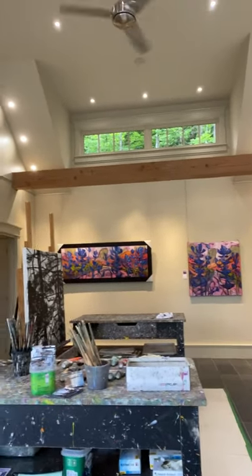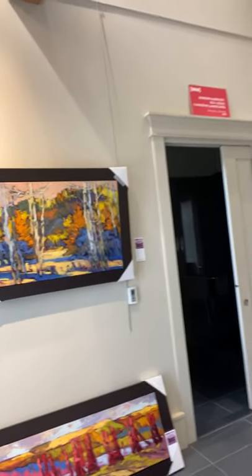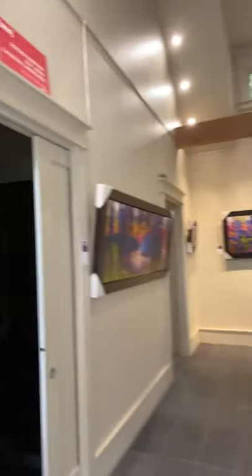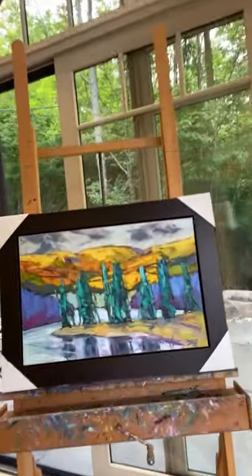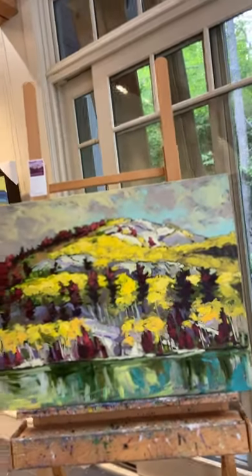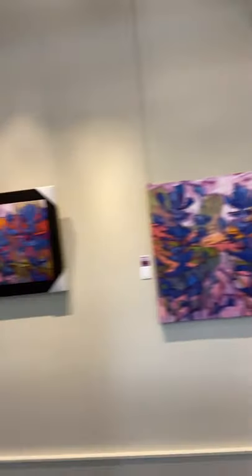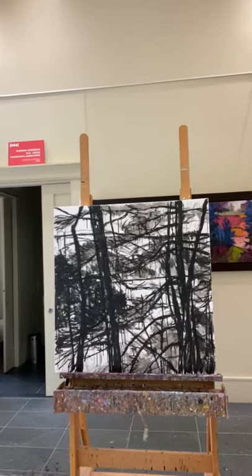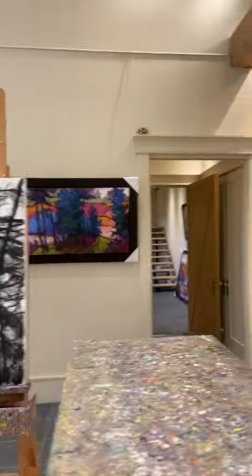These are all recent pieces since I've been up here. I came up in the middle of March and I've been up ever since — I've done several collections. Some of you may have seen some of this work on my website; I encourage you to visit. Once again, Parc National des Grands Jardins. I love the use of yellows in this painting. This is the piece I'll be working on tomorrow — I start out with an Indian ink sketch, so this is ready. I've pre-mixed my colors and I'll bring them out of the freezer tomorrow.